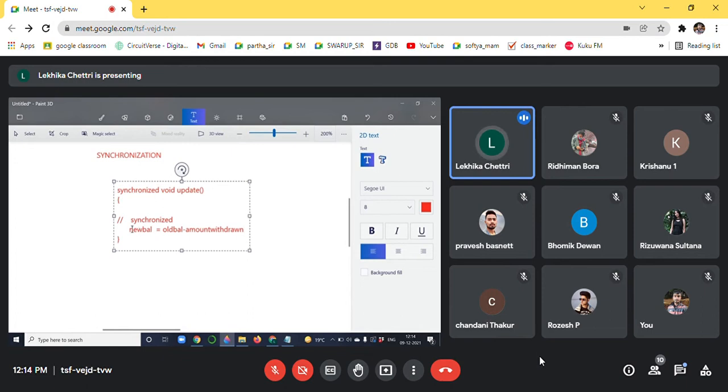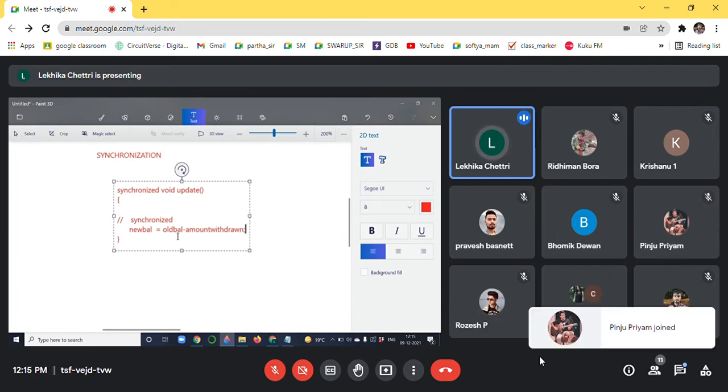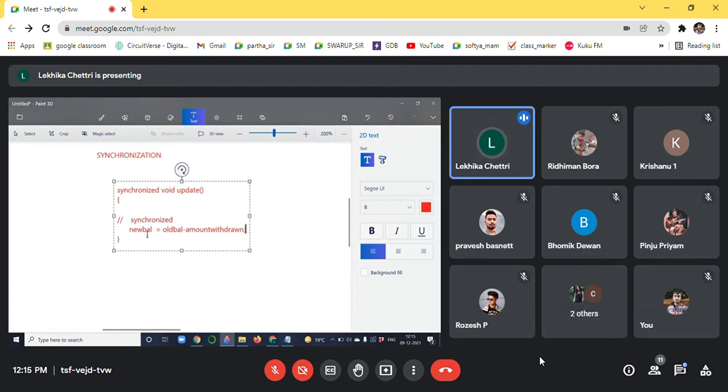So now this is your update. You needed to update this new balance. So the new balance is updated with old balance minus the amount withdrawn right now. As long as this is being performed, the other part of the code with this new balance and old balance will not be touched. You cannot enter into that. That means you cannot make some payment on that Myntra website. For that, we need to write down the keyword synchronized.